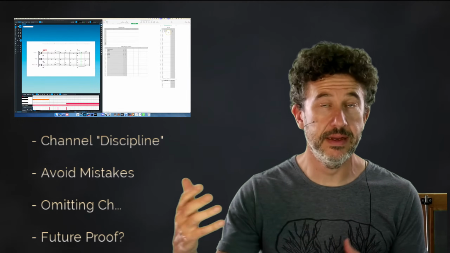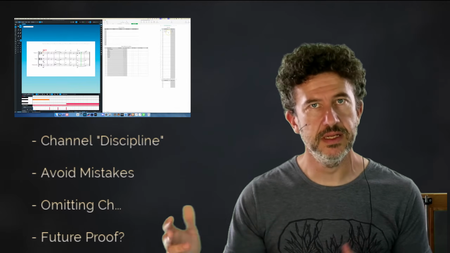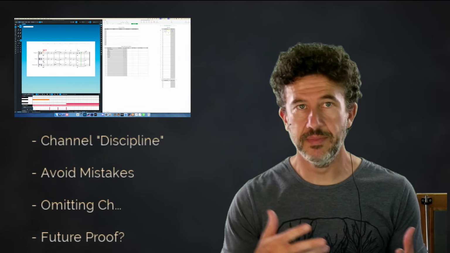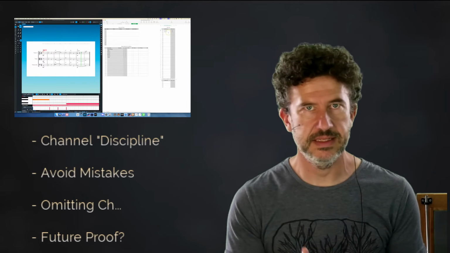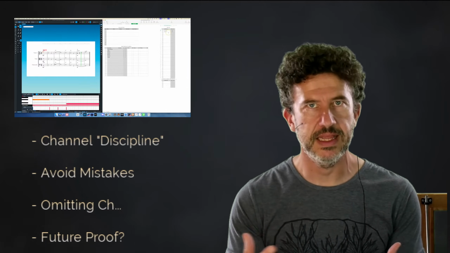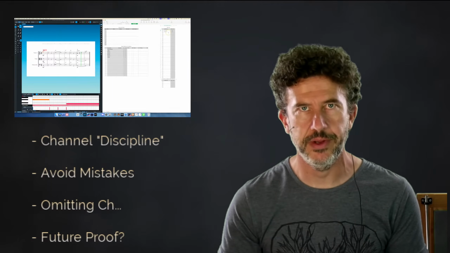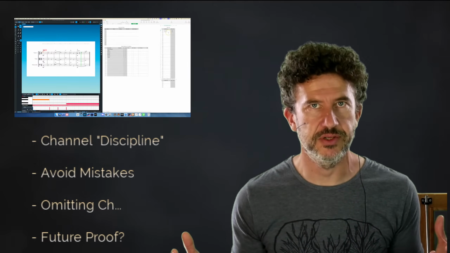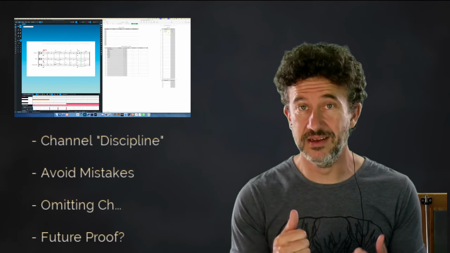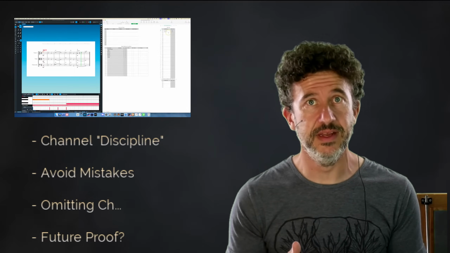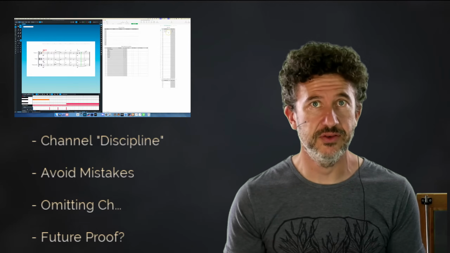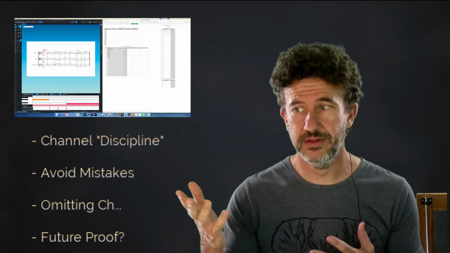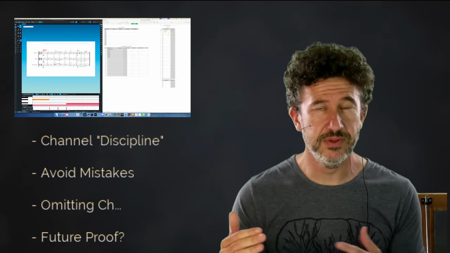So the future-proof aspect is also important, because if I get a new library, let's say I don't use CSS strings. They're a fantastic library, I just don't have it. And let's say I buy it and I load it up. A client says, hey, we really want these strings, or I'm collaborating with some composers, and this is the string library we've got to use. Fine. I don't actually have to change any of my switching structure. I just have to make sure that staccatos are always available on channel 3, and that if there's a sul tasto available, it switches with a CC70 value of 35 or whatever I set in my switching structure, right?